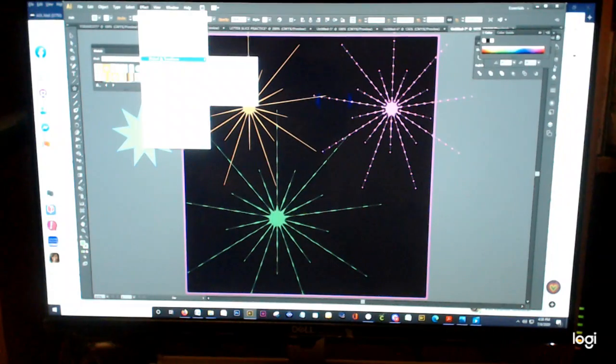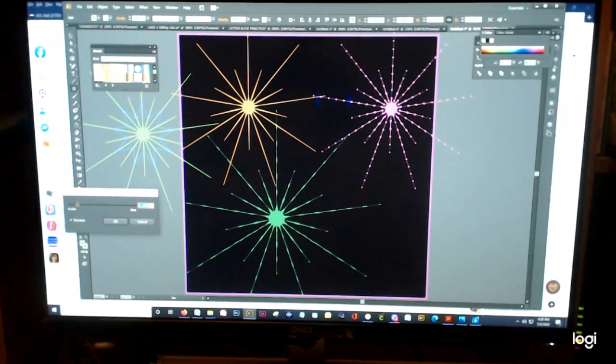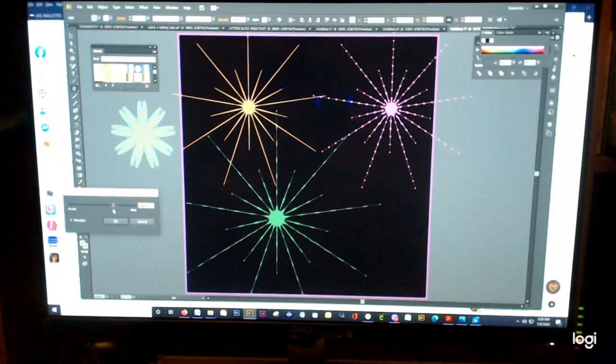Yeah, okay, so you select distort and transform, then you go over to pucker and bloat. My preview box is already checked, that's why you're seeing the result instantly. With this pucker and bloat tool, if you slide the arrow to the left, it's going to squeeze the lines in more. If you swing it to the right, then it's going to fluff them out.